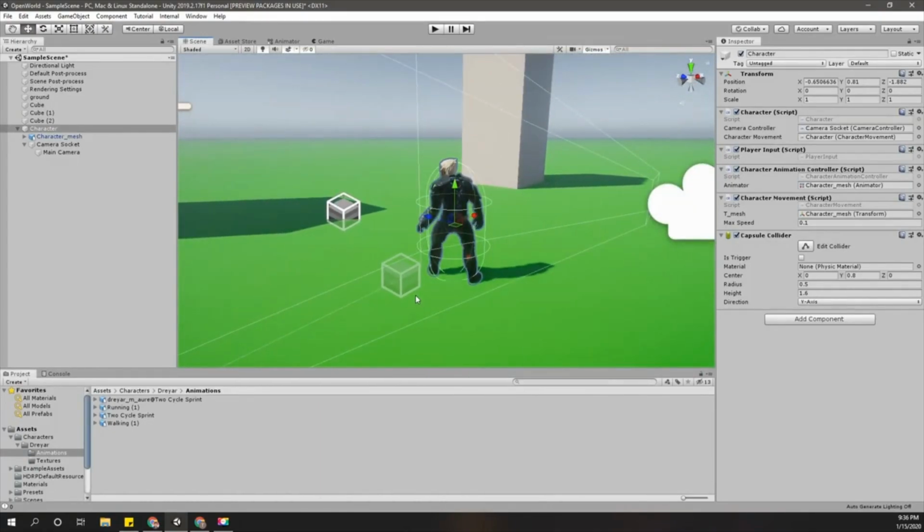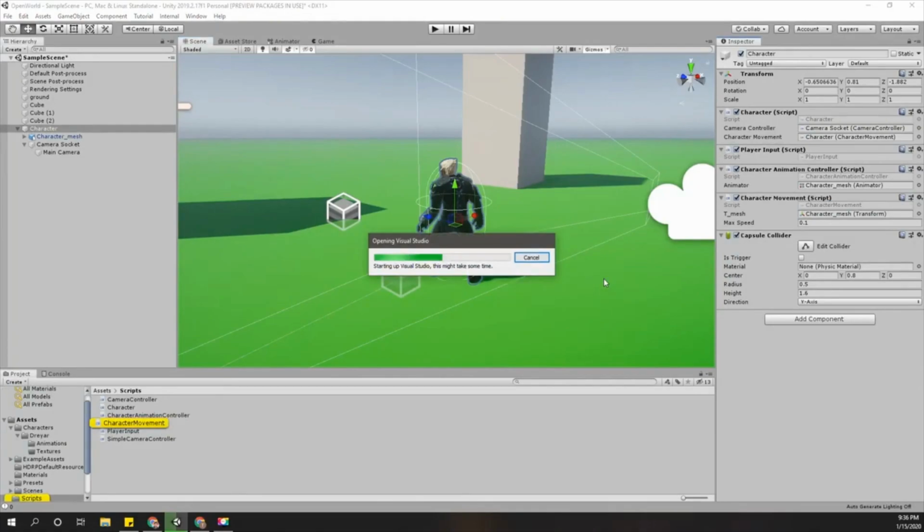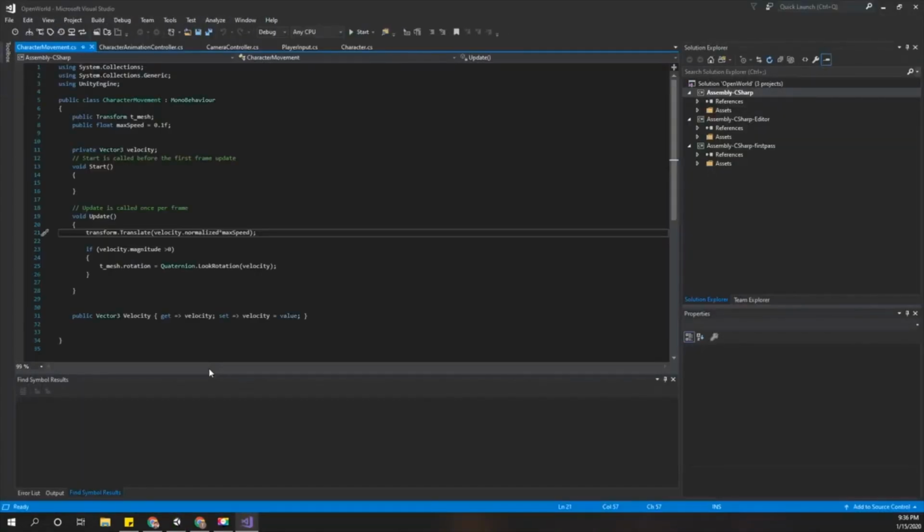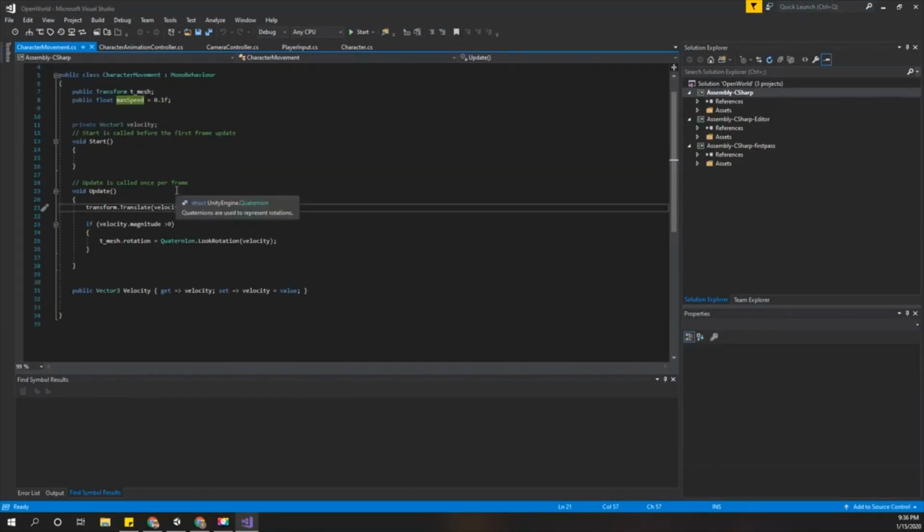Okay, so now I'm going to make this character behave according to physics. Here I move the character directly by changing the transform of the character. Why do I do that?